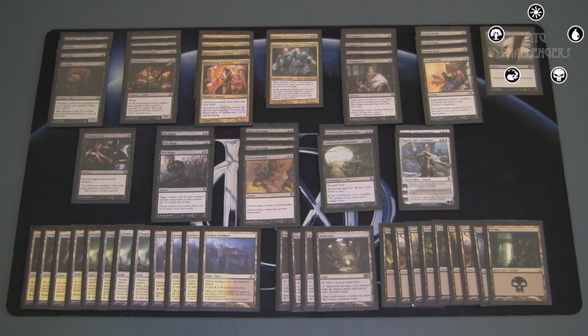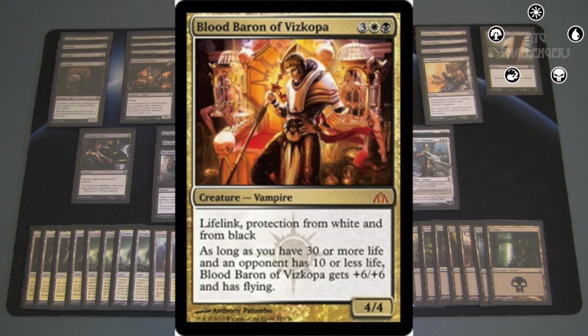Next up is one of the main reasons to splash white for this deck, Blood Baron of Vizkopa. I have a playset of it. It's just an insane card in the format right now, and it's so easily splashed for in this deck since it's just single white intensive. Protection from black and from white is tremendous. It dodges a ton of removal like Hero's Downfall and Detention Sphere. It can't be blocked by anything in those colors. And having lifelink on top of that just pushes it way over the top. It's a really good stabilizer against aggressive creature decks, and it can be a win condition with the second ability.